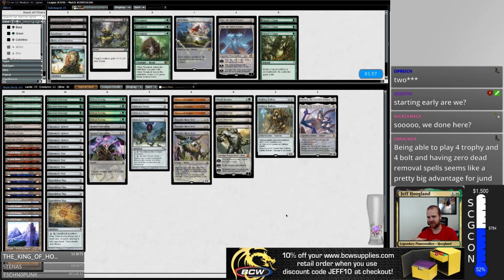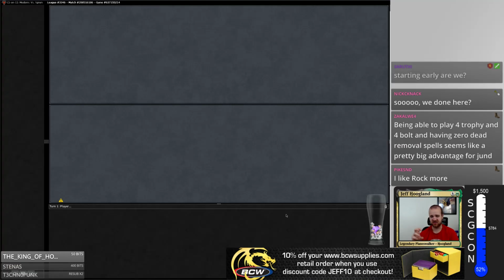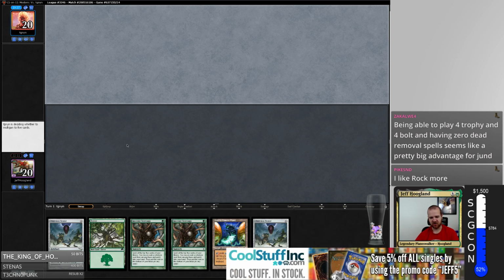I don't know, like, with Tracker is just like everything Bloodbraid Elf and Dark Confidant just like wanted to be in life. It's a card that both generates card advantage for you and kills your opponent fairly quickly.